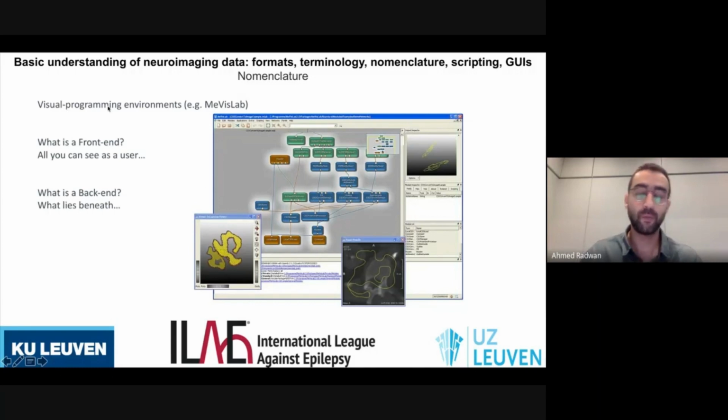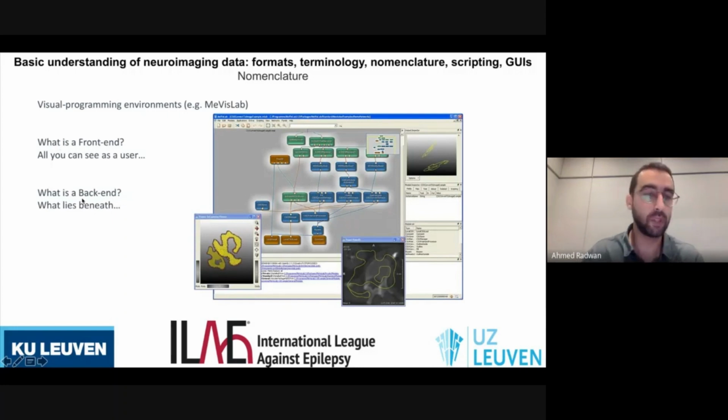Another variation on this theme is what is called a visual programming environment. A good example of this is a program called MevisLab. And MevisLab allows you to basically write a whole script without programming yourself. So these little blocks that you see here, they are called modules. And these modules contain certain blocks of code for specific tasks. You can put them in sequence. So this module here, for example, will be getting the input and then propagating it to the next layer, which does a certain task, pushes it to the next module, which does another task, and so on. And then you have one last module that gives you an output image or an output text file or something.